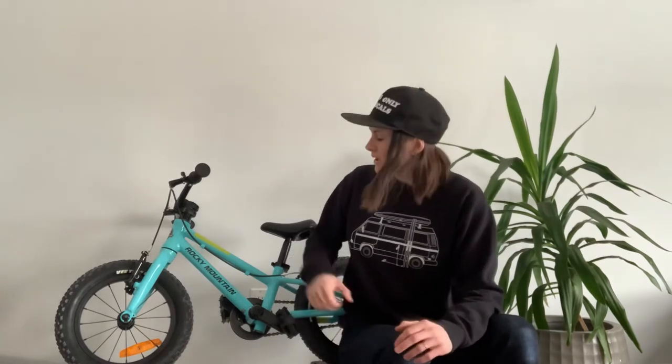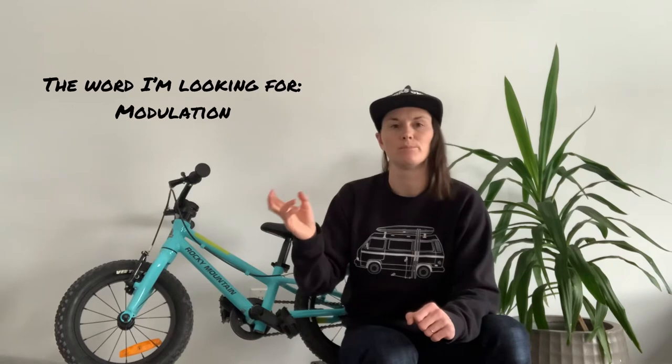Would the disc brakes make it 100% better? I'm not sure. We haven't tried disc brakes for him yet, but I just think for the next bike, I would rather go with disc brakes, and that would solve that problem. I think it'll also give him a little bit better braking sensation as he starts to go down. We've made these so that they can't lock up, but I find they're obviously not going to have as much variance of breakability, right?